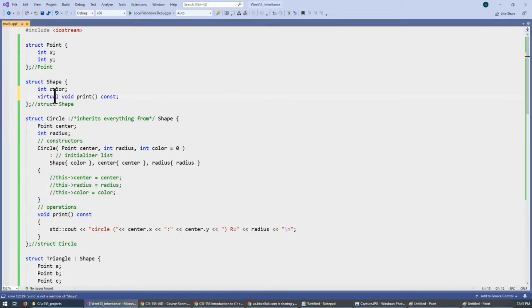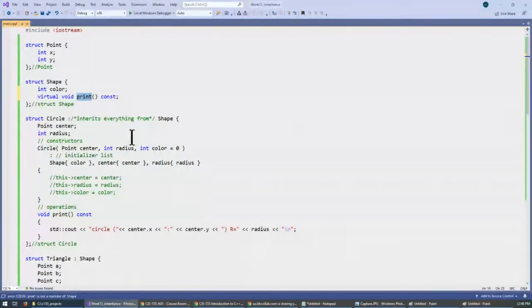So once we make this qualification, that there is a function print that belongs to both circle and triangle, it's possible to use shape, which is a base class, to delegate print calls and other types of functions, just based on their names, to the underlying circle or triangle.